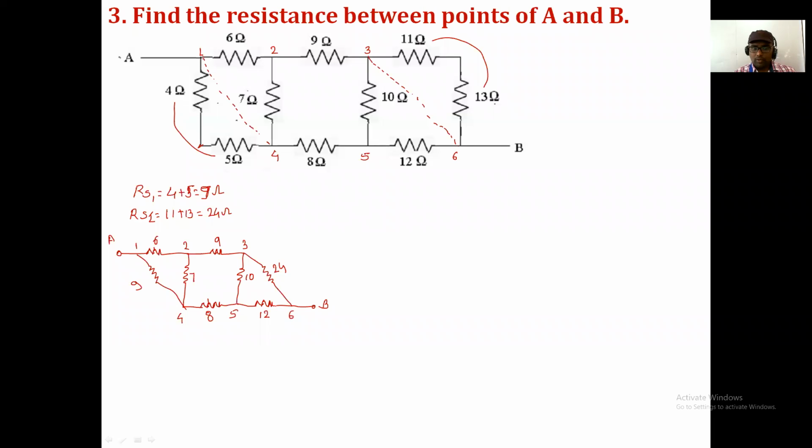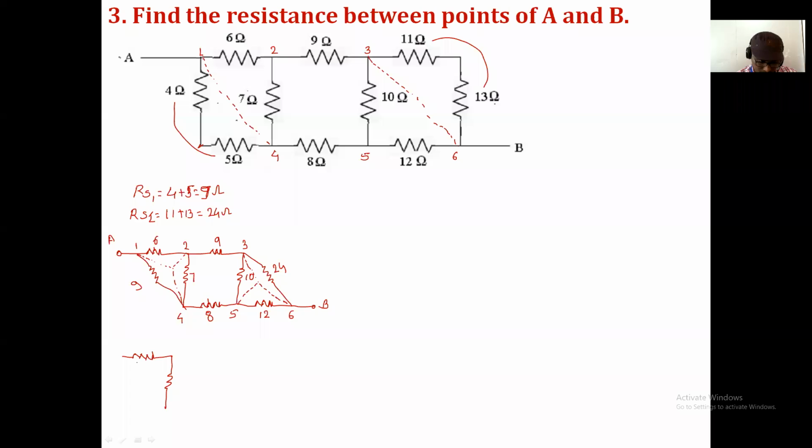Is it right? Here you can observe that 1, 2, 4 and 3, 5, 6, two deltas are formed, and we need to convert both the deltas into star diagrams. For that, we just prepare the star diagram with a dotted line inside both the deltas. This is 1, this is 2. Is it right? Let me take that first delta outside. First delta, I say. So here I can take it, this one.